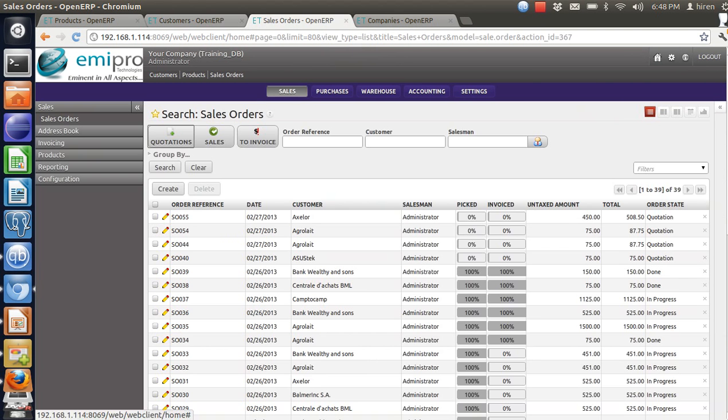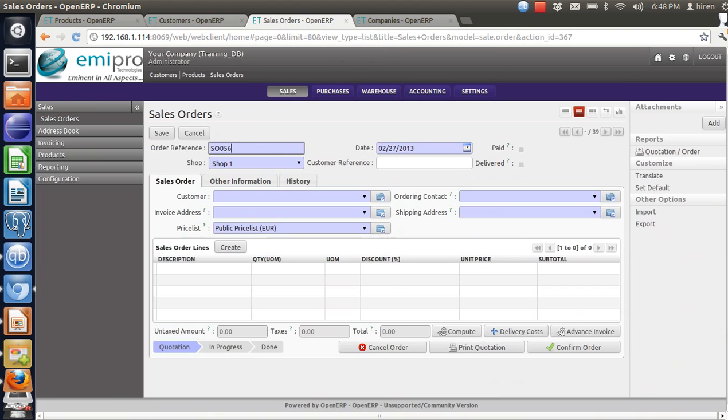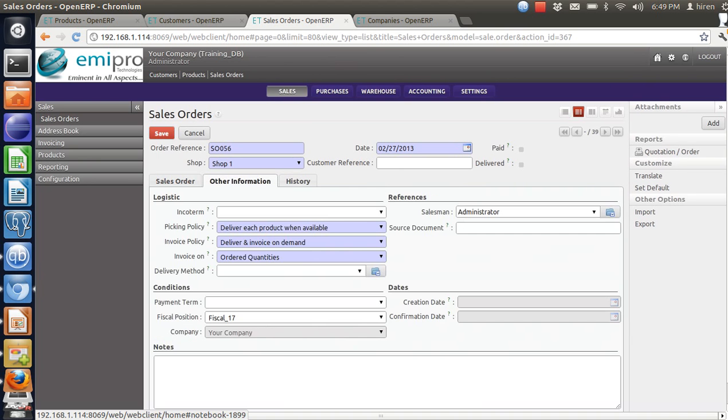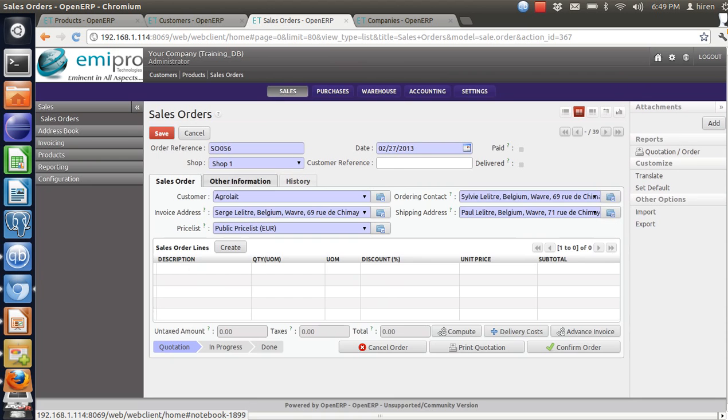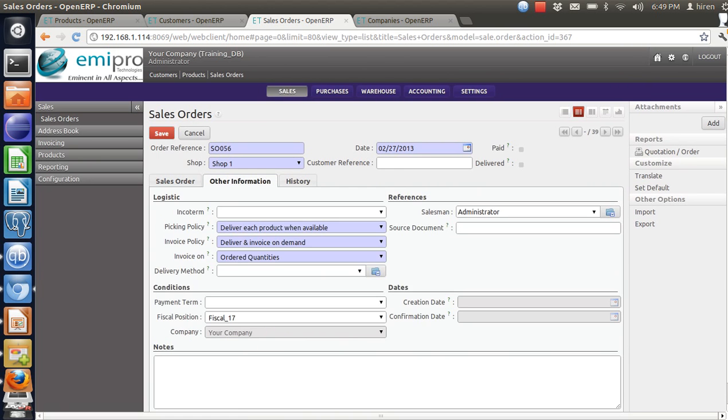Okay, now we'll be creating the sale order. So again you have seen that as soon as I selected the customer Agrolight, the fiscal position over here gets set to fiscal_17, and that is based on the fiscal position rule.